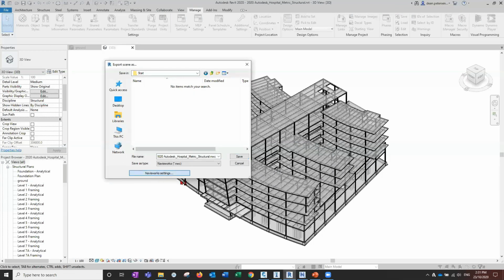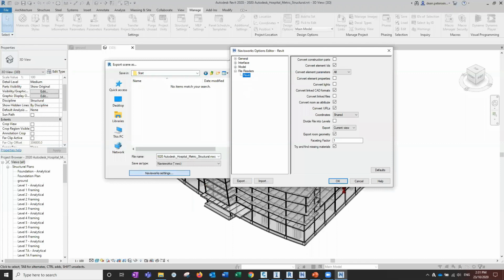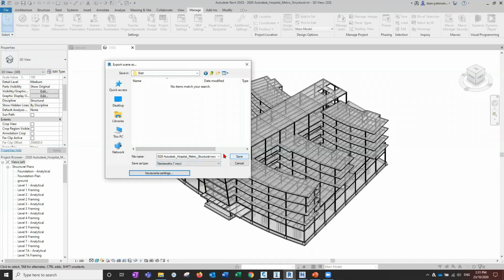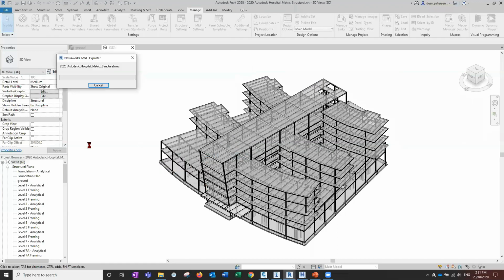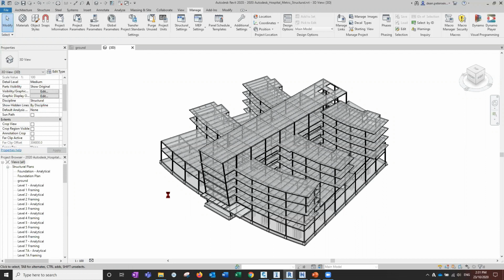I don't think we need to go into the settings for this one. No, I don't think so. So let's give it a go. We'll go save there. And that should now be using the coordinate system that I set to current earlier on. So it's coming through. Just about there. I think it's there.